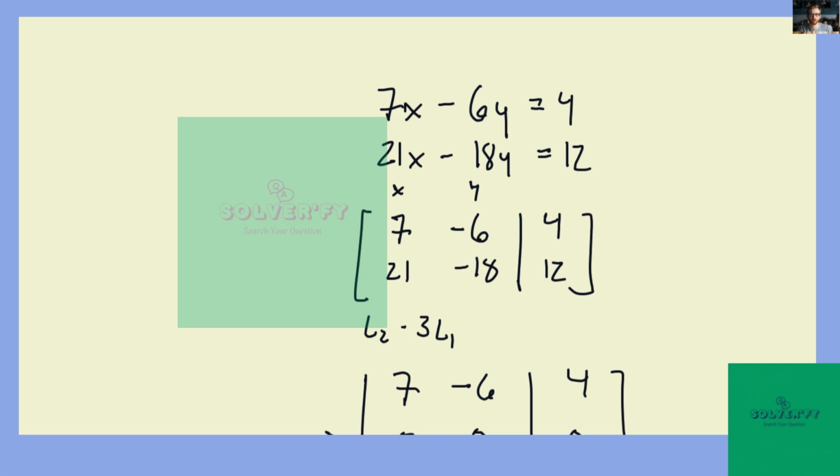Right? We go all the way back to the beginning, we can kind of see that 7x minus 6y equals 4 is just 1/3 of 21x minus 18y equals 12, right? They contain the exact same information, right? And so our system is therefore underdetermined. We don't have enough information about the relationship of x and y to solve either one for concrete values. We just know this much, a single equation's worth. So it's like if we took the same equation and said it twice, right? It doesn't tell us any more.